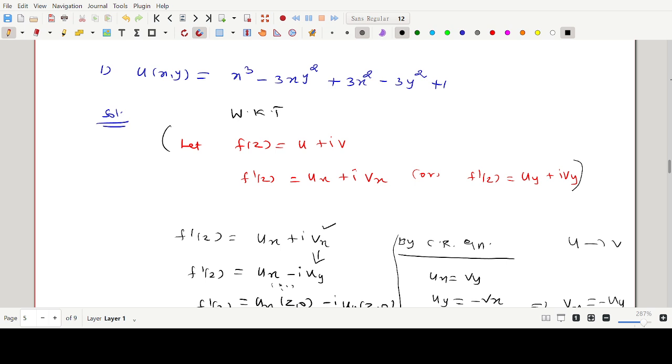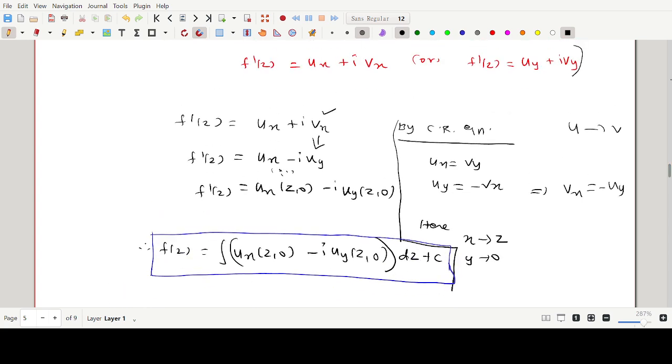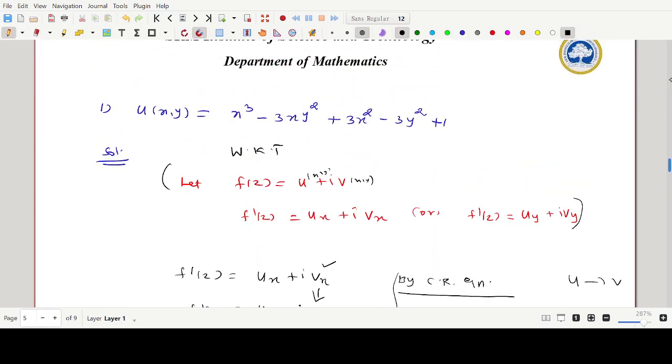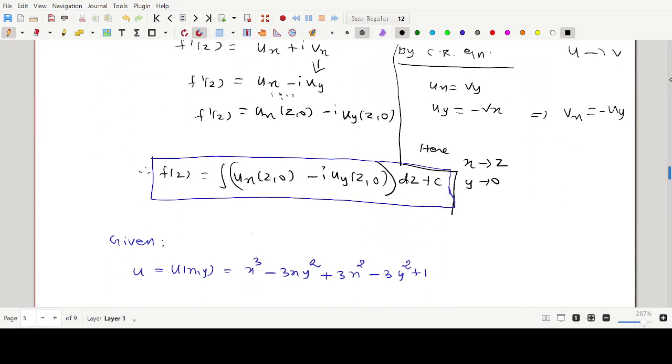You know, everyone, the analytic function f of z general form is u plus iv, where u and v are functions of x comma y. Then the first derivative f dash of z is nothing but ux plus i vx. In the problem, only the real part is given, so I have to write it in terms of u alone. So that's why the imaginary part is replaced: by the CR equation, I can replace v in terms of u. That derivation part is explained. Following this formula, you can easily solve any problem where the real part is given, and easily get the corresponding analytic function.